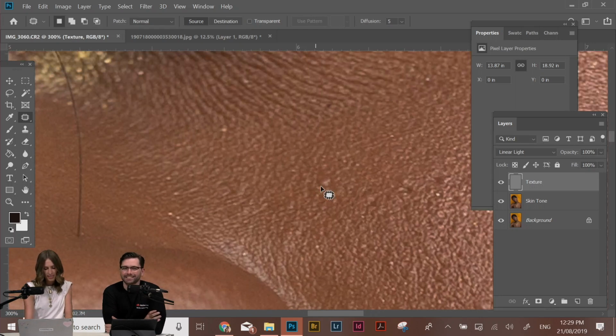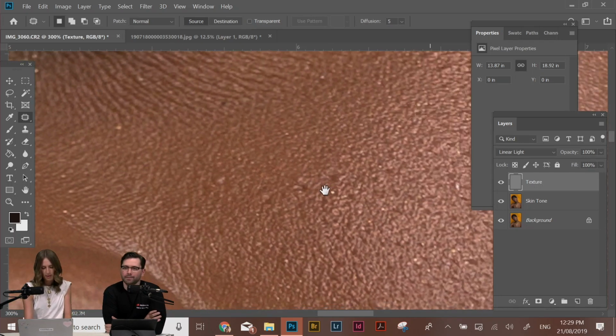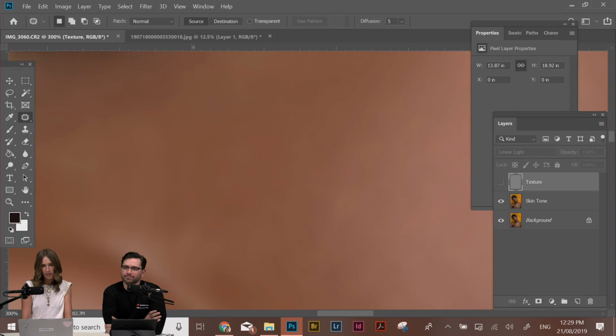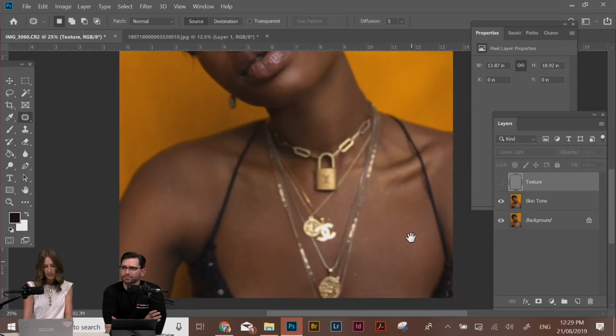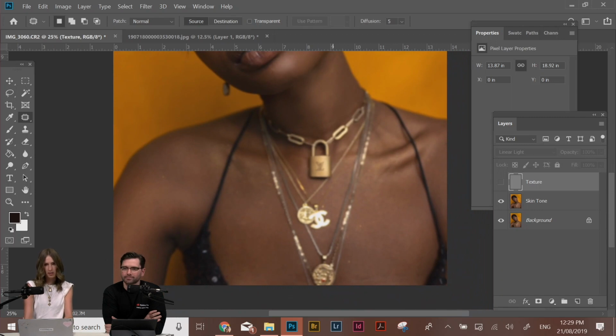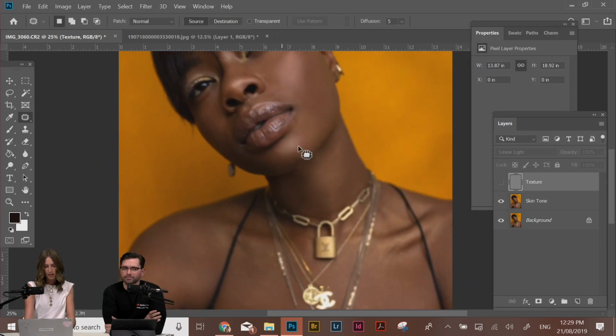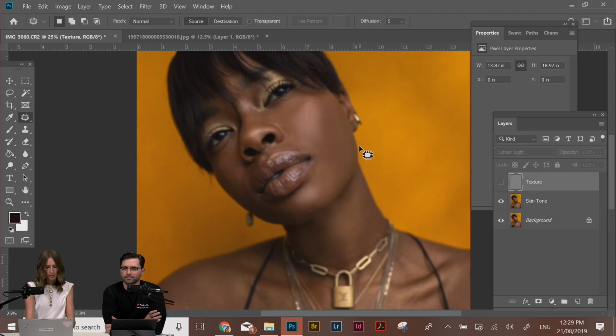So I'm going to move back to the texture layer real quick, and I'll explain what I'm doing here. I'm pretty happy with the skin tone overall. It's pretty good. Down here I don't really need to focus on for today, I think. Just keep it up here. I will come back through and darken this a little bit more, but after I've done my texture.